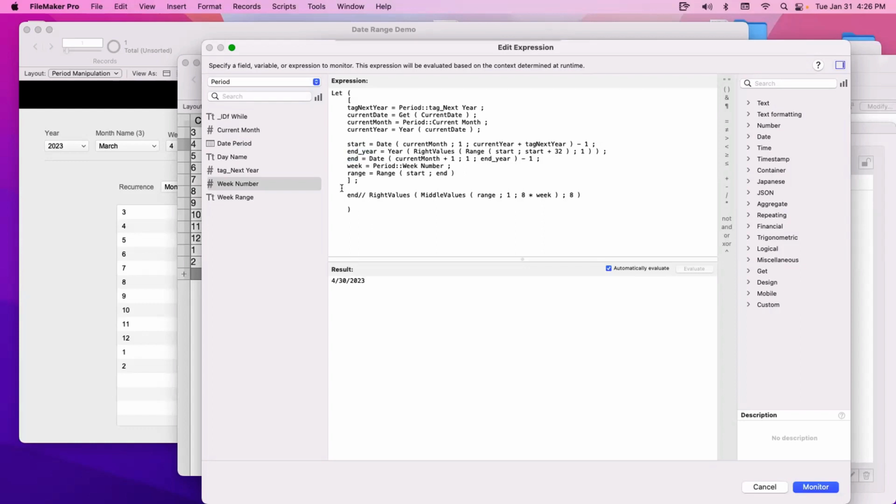So I'm starting on the 31st of March, and I end on the 30th of April because April has only 30 days. Then I get the week number. I wanted the first week. And here I have the range.